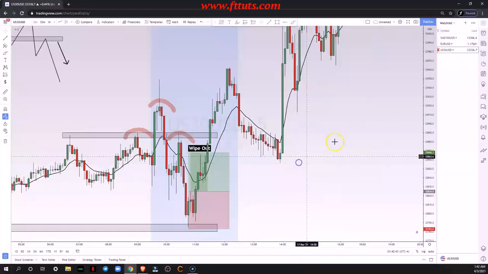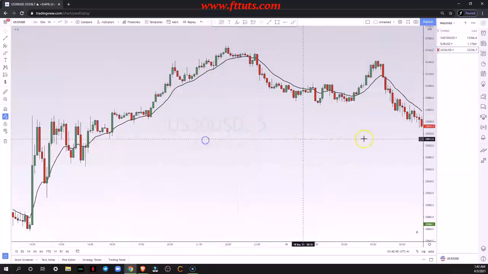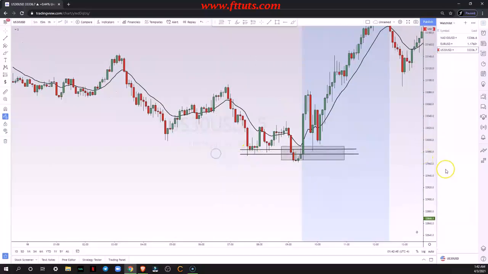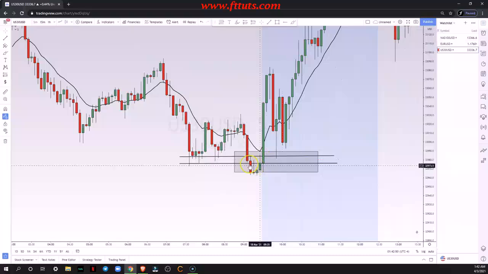So let's just keep going through these examples. All right, so this is an inverted, like a slight inverted head and shoulders. So we have the head, we have the left shoulder, and it broke up. It pulls back down to the area, and this also created a demand area as well. So it's an inverted head and shoulders mixed with a demand area and a support. Okay, all in one. So as it wicks down, we're getting in.